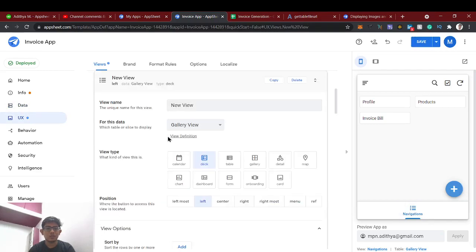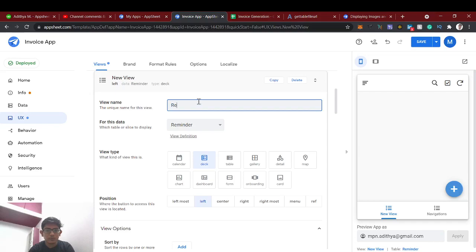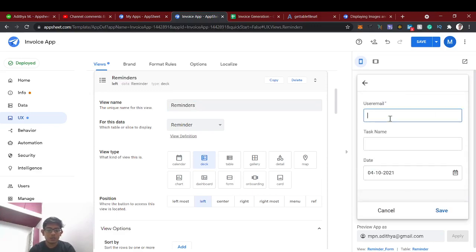So just create one UX for the reminder. Now we'll add a user mail. Let's add myself, task name: create video. I'm just going to give tomorrow's date.